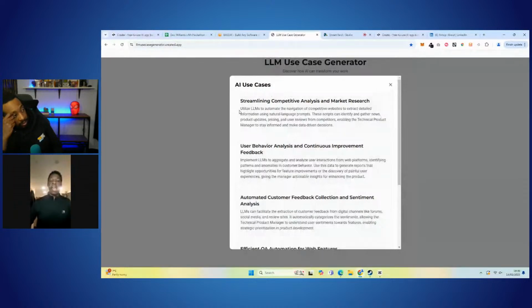I could also just put this on my website as a lead gen, gate it with an email sign up to collect emails, and then they have access to this free tool to generate LLM use cases. We're going to make something very similar to this, but we're going to use it for a proposal generator.